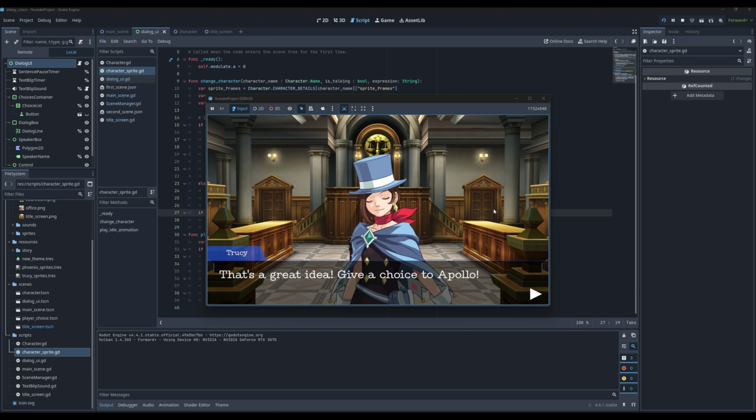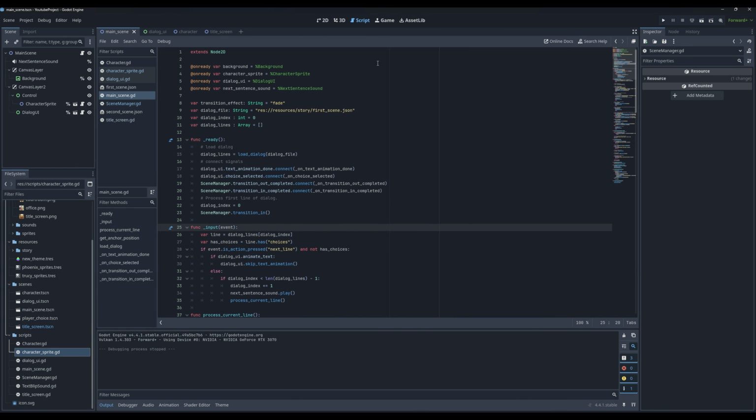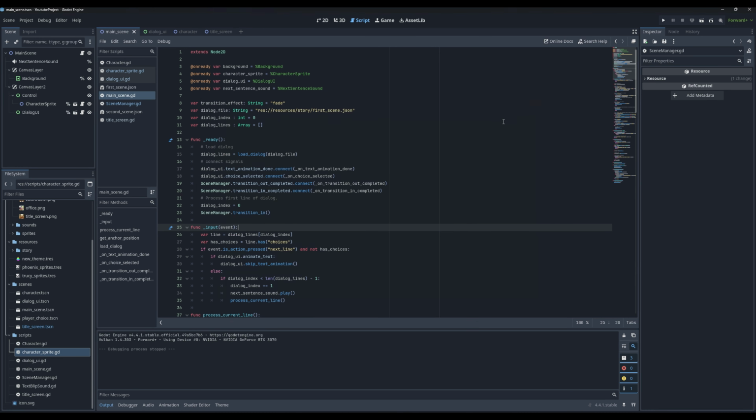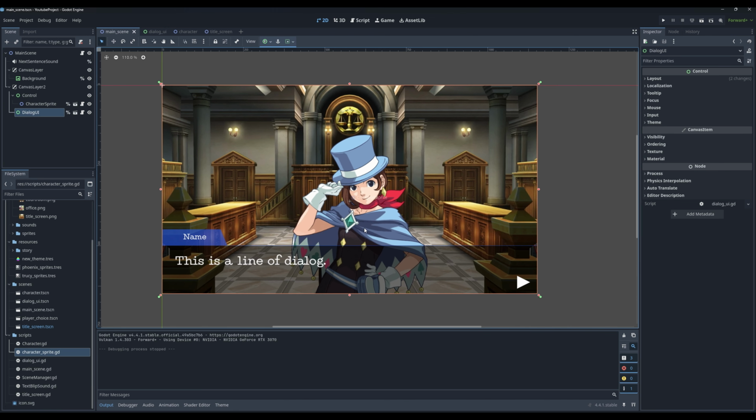All right, looks much better. So that works if you execute from the title screen. It should also work if you start from the main scene, as you can see. So that's much better. We start by getting rid of all this. You can play with this as you want. You can change the text, you can change the speaker name. This is for your debugging purposes, but it should not affect your game. So this is why it's important to reset your display once you reach this stage of the implementation of your game. So yeah, I think that pretty much covers everything.